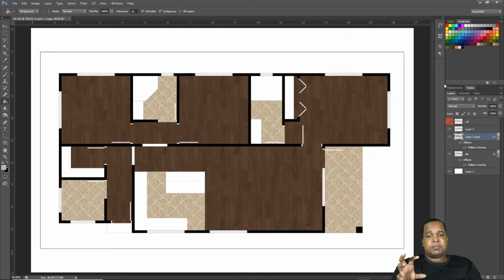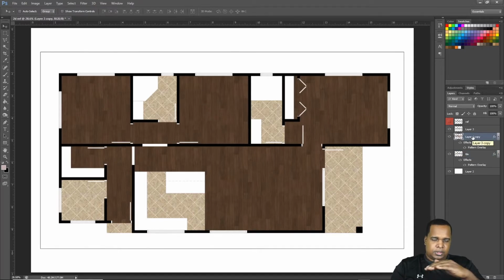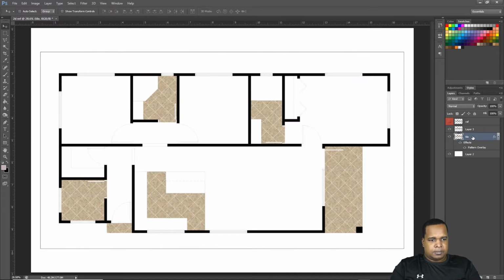Now, the nice thing about working this way is if, let's say, we leave out this area here, which is a step, and we want to go in and fill back the step, all we need to do is just select the layer, which was the tile layer, and we just fill, and it would fill our style. Another thing that we could do also is, let's say we want the orientation of the tile to be the opposite direction.